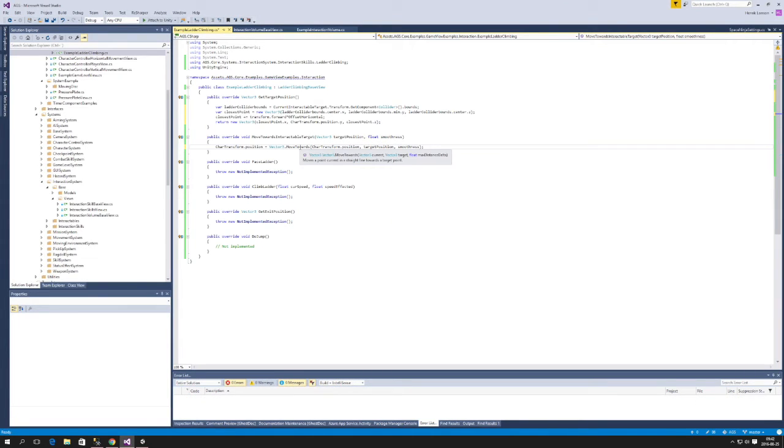This means that we move from our current position to the target position with a smoothness parameter.